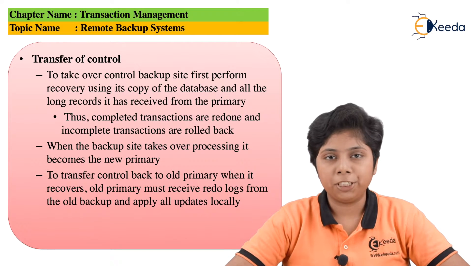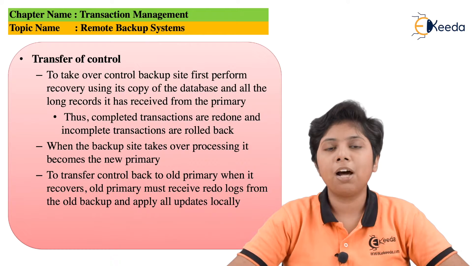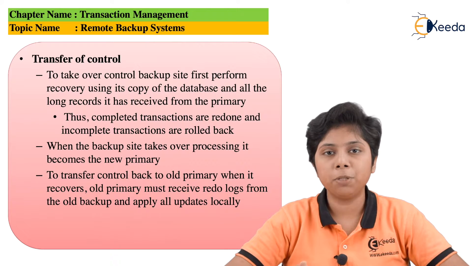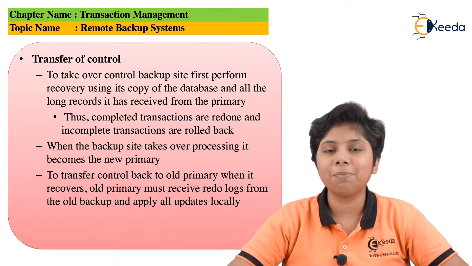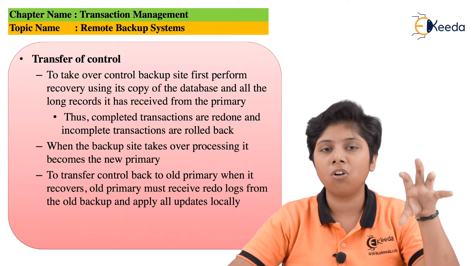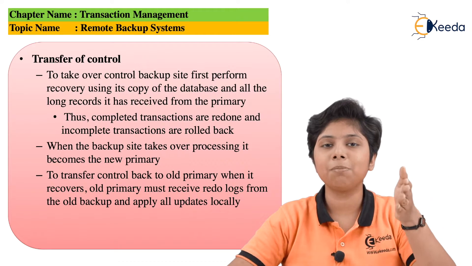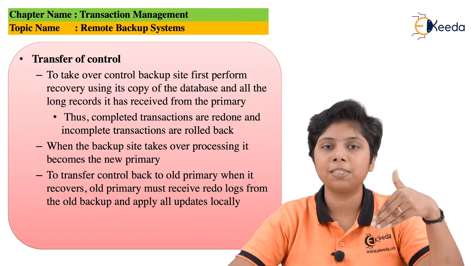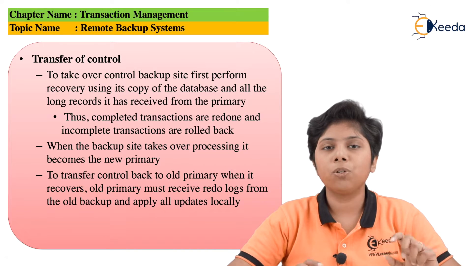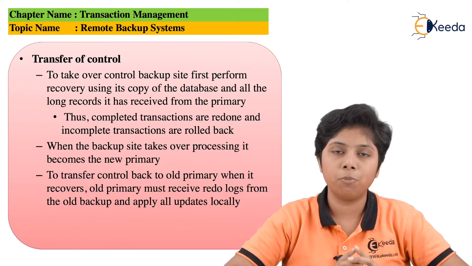The next consideration is the transfer of operation. When a genuine primary system failure is detected, the data access and operation permissions are transferred to the remote system. Since all updated data and log records are maintained by the remote system as a backup, the remote system itself can perform those updates again to the database and continue with the transactions using the log records it holds. The remote system now becomes the active system.